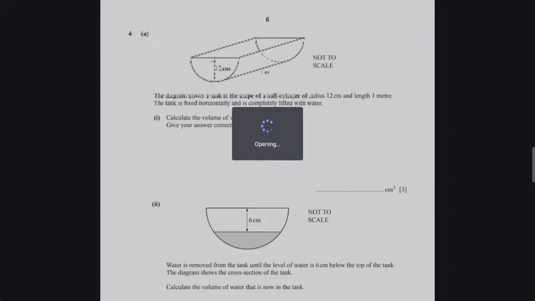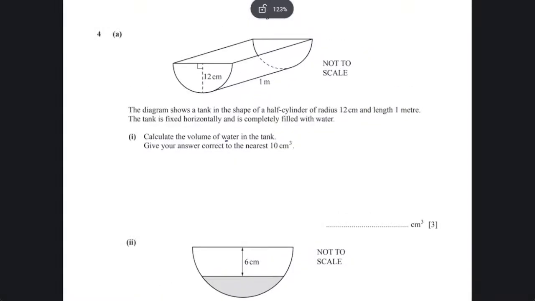Okay, so by the way, for those who need to do this one, water in the tank or whatever, the volume of this is a sphere divided by 2. Volume of a sphere divided. So you do your cylinder pi r squared h, then you divide it by 2, then you are going to have the volume of this.